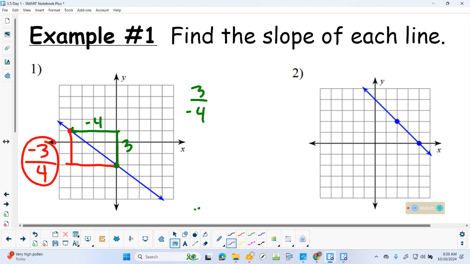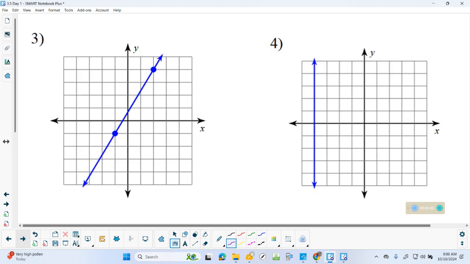All right, let's take a look at this guy. So because I'm standing on the right, I'm going to start here. I'm going to count up and down first, rise. So I had to go up 2. And then I have to go left 2. And since you're going left, now this time, of course, like all good mathematicians, we can reduce those fractions. What's 2 over negative 2? Got it. So final answer, negative 1. And I'm pretty sure I've taught you nothing new yet, right? Piece of cake. Gotta love an easy day.